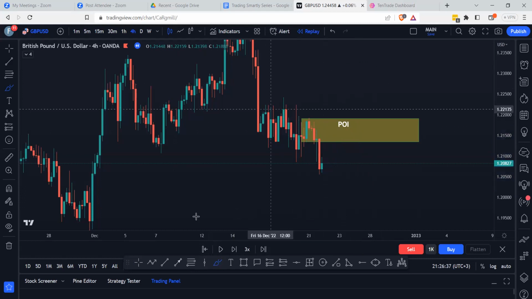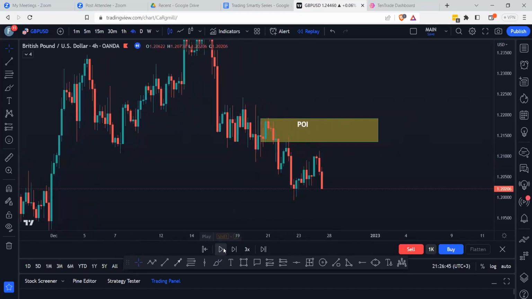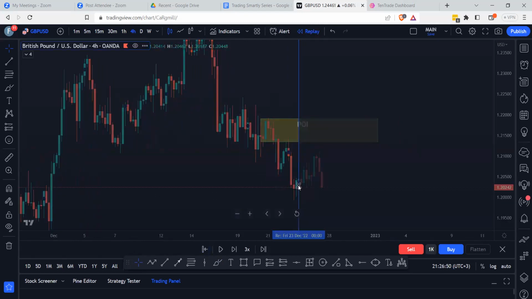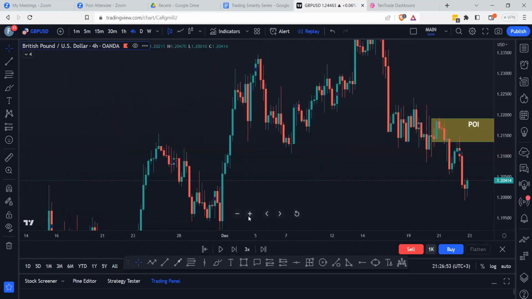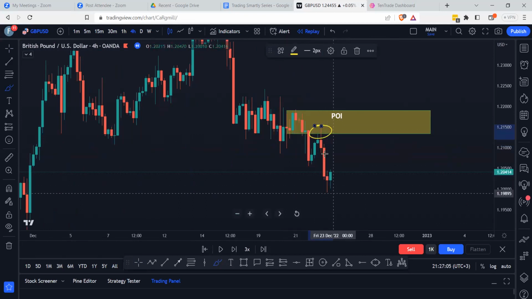Okay, let's see what price will do. Let's play that forward. Look carefully, see as price tapped into it. Check it out. Once price tapped into it, what did we see? We can see that zone, price just going down. So we would have seen an entry here. You'd have taken entry here, and you can see price going your direction. You would have made interesting profits if you took entry over here.